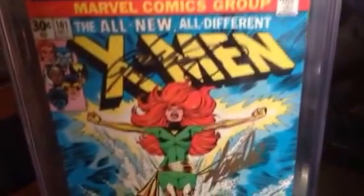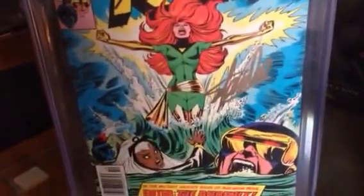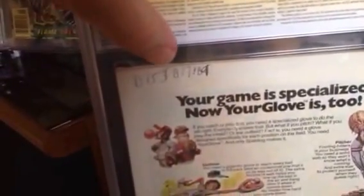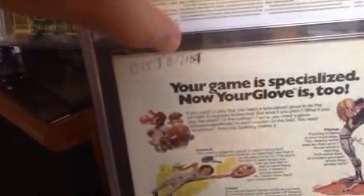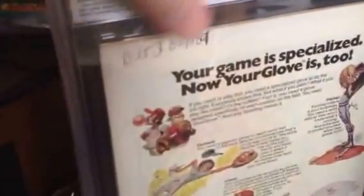Anyways, with this book I just wanted to own it. The condition looked good. But what I didn't know until I looked at it later, which still didn't really bother me, was that someone took a pen to it way back when. So that had to have dropped it at least a couple of grades, pretty significantly. But other than that, it's a nice book. I really dig it, as I dig most of my comics. But that was a bummer right there.